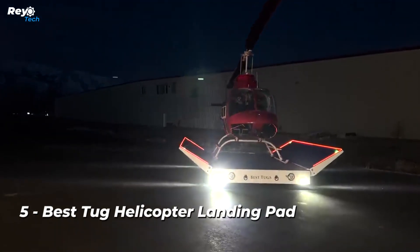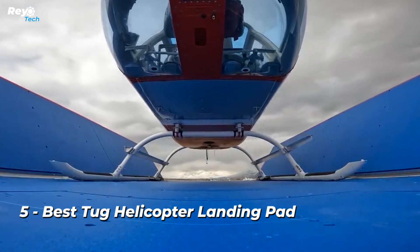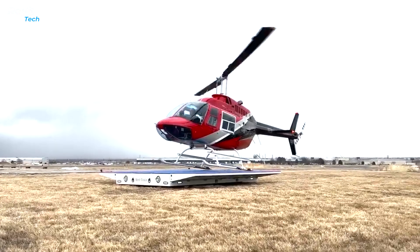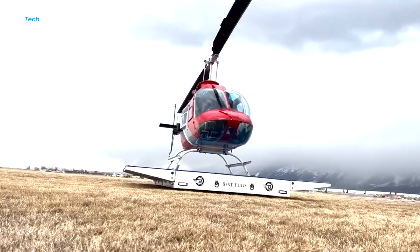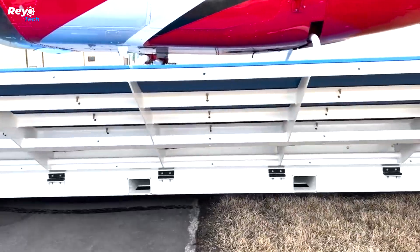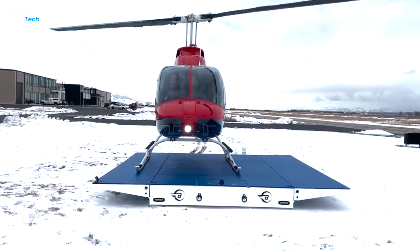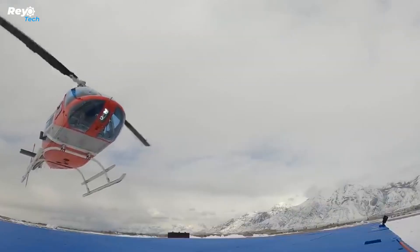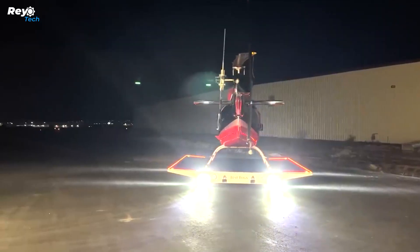Number 5: BEST TUG HELICOPTER LANDING PAD. The developers feel it is the most innovative, safe, and powerful helicopter landing pad ever developed. The P15W can sustain four and a half tons of load, has a large area of 4.6 by 4.6 meters, and can raise and lower its size — this system is patent-protected. The helipad is equipped with its own CPU, all-wheel-drive articulated design, fuel reserve, and traction control. In the event of a difficult landing, the pad operates even on snow-covered terrain, and landing on the pad's sidewalls allows you to alter the helicopter's position without risk of tipping over.